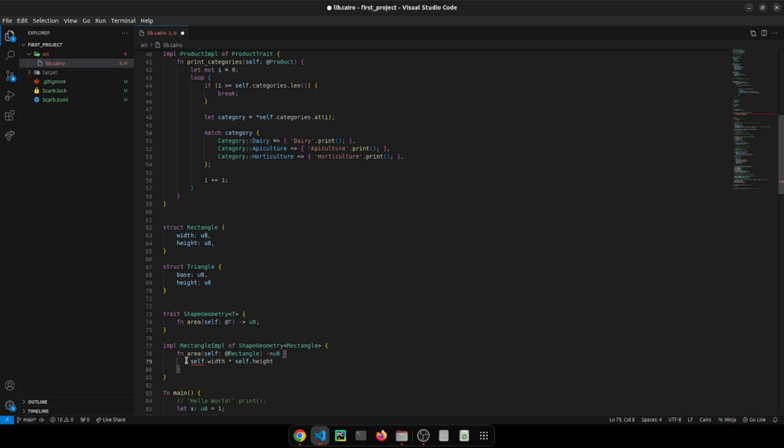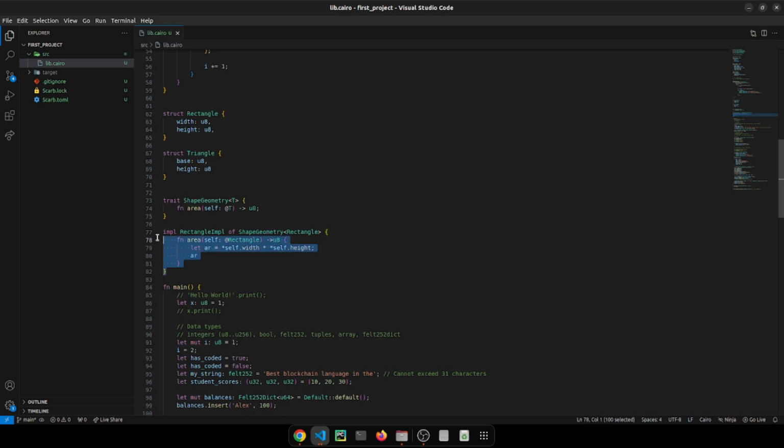If you take the value here, let r equal to that, you realize the snapshot needs to be desnapped before using it. Then you need to do star self.width, that's the desnapping, then star self.height. That way you will have an area. Then you can just return the area like that.